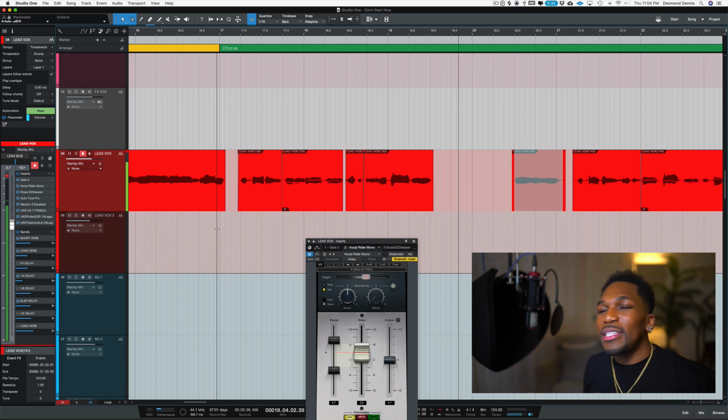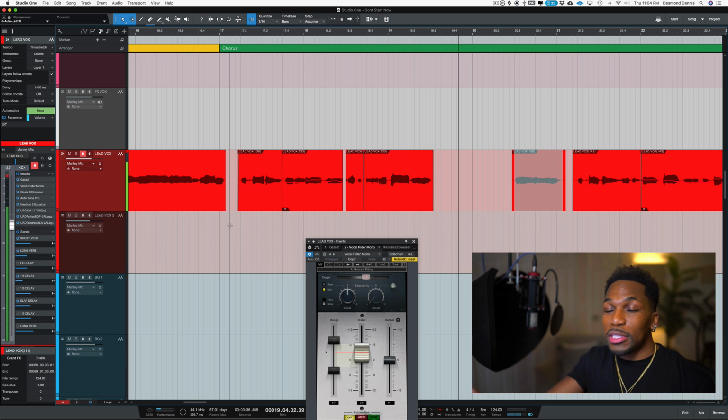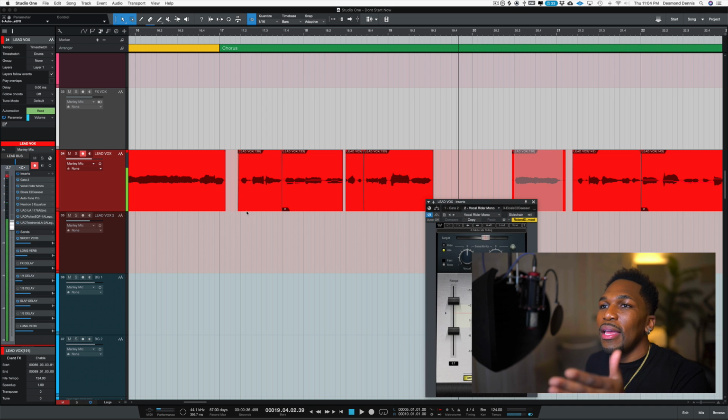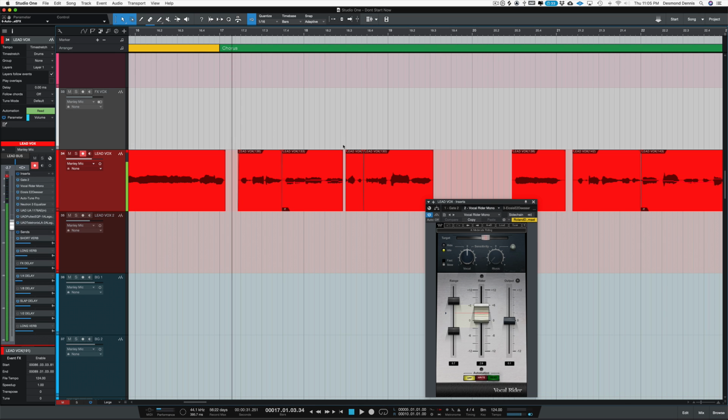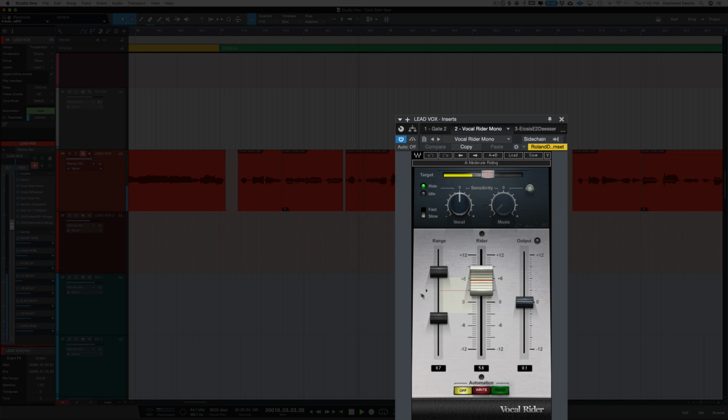It doesn't change the sound like a compressor would, because with compressors you have different attack and release times that change the dynamics of the vocal track. But this plugin literally emulates what you would do if you were vocal riding. So for instance, if I come over here to that "body" phrase where we know it's louder, you're going to see this fader right here come down. Watch. Talking to somebody. You see how it just smacks down?